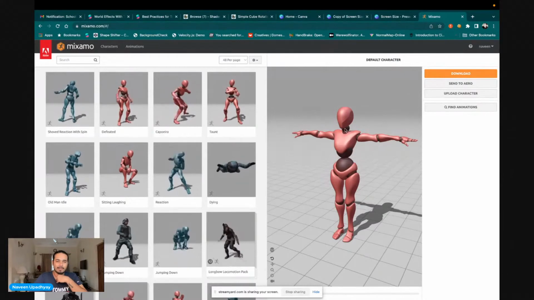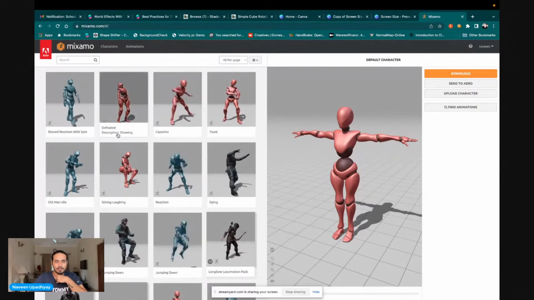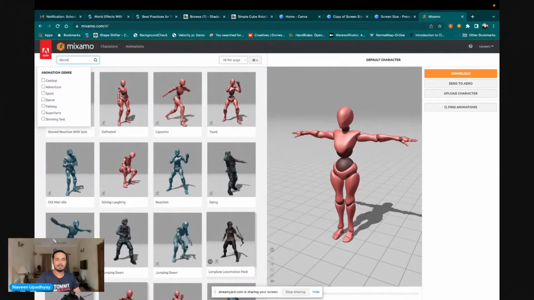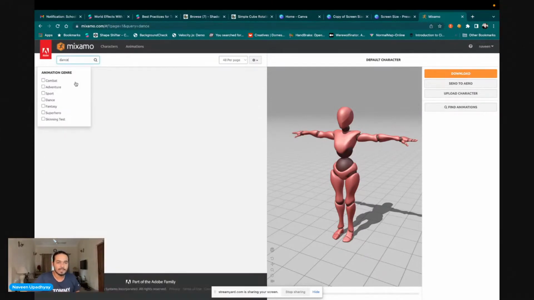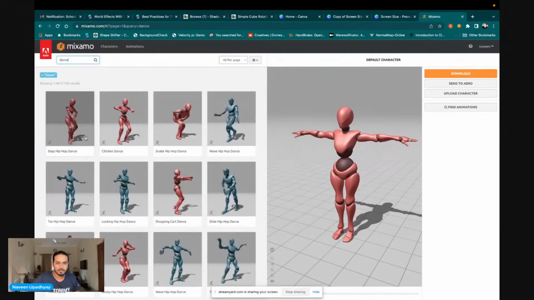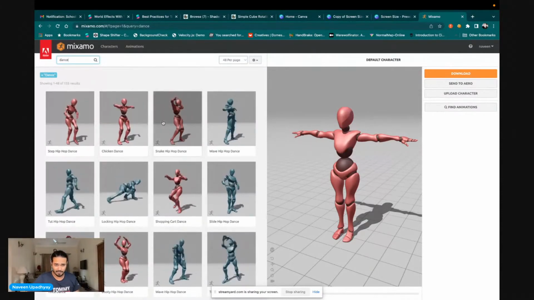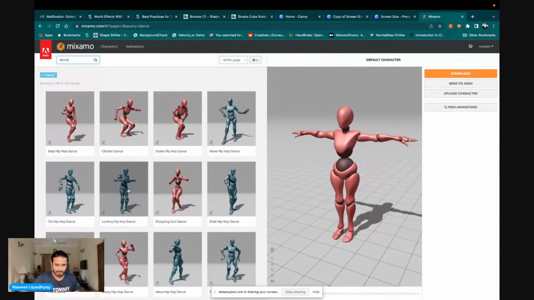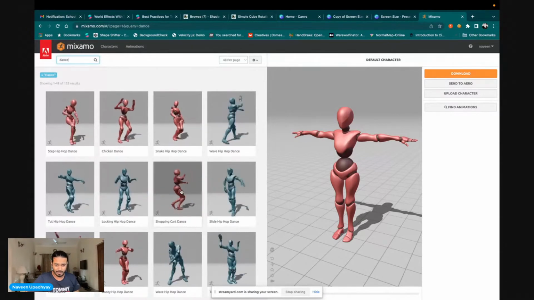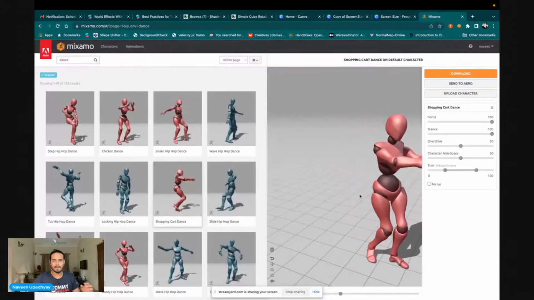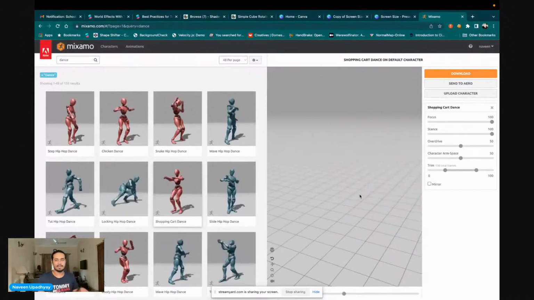So this character, the kind of animation that you want to make it like, let's say I want to make it dance, and I see that there might be some dance animation in here. There's one, this is doing hip hop. This is doing chicken dance. There's some snake dancing, and this is locking something. Okay, this is shopping cart dance. Okay, so that's new. And when I apply this, my model starts behaving like that.